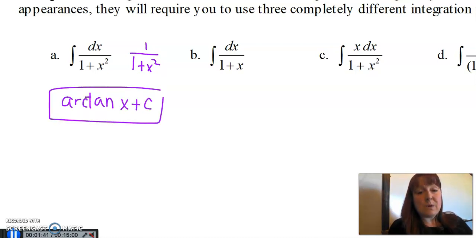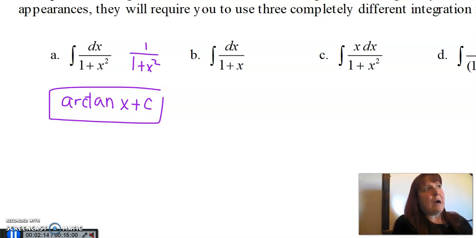Okay, so the next one though, we don't have the x squared. So what do we do now? Well, the one thing I want you to remember is we can split a numerator, but we cannot split a denominator. So this one, we can't just split this into like 1 over 1 plus 1 over x. We can't do that. So this is 1 over some function, right? And this function doesn't have a power around it or anything like that. So we're going to actually use the U-substitution to do, because this is an ln form.